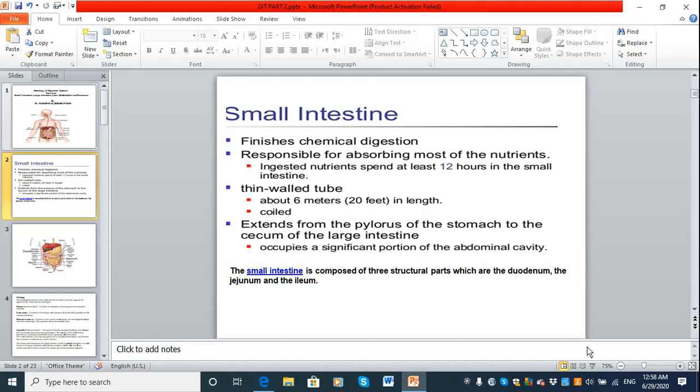Let me give you information about this sentence. The pylorus is the furthest part of the stomach, not the start, and it connects to the duodenum of the small intestine. It is divided into two parts: the antrum that connects to the body of the stomach, and the pyloric canal that leads to the duodenum.